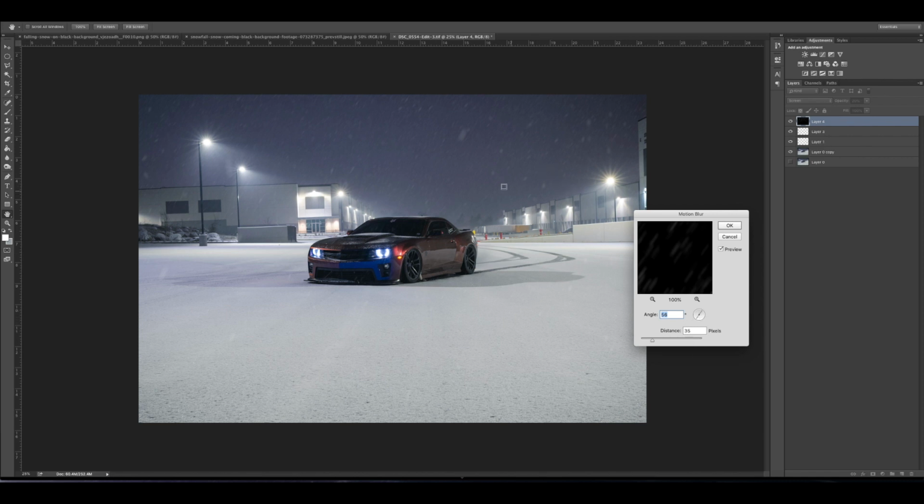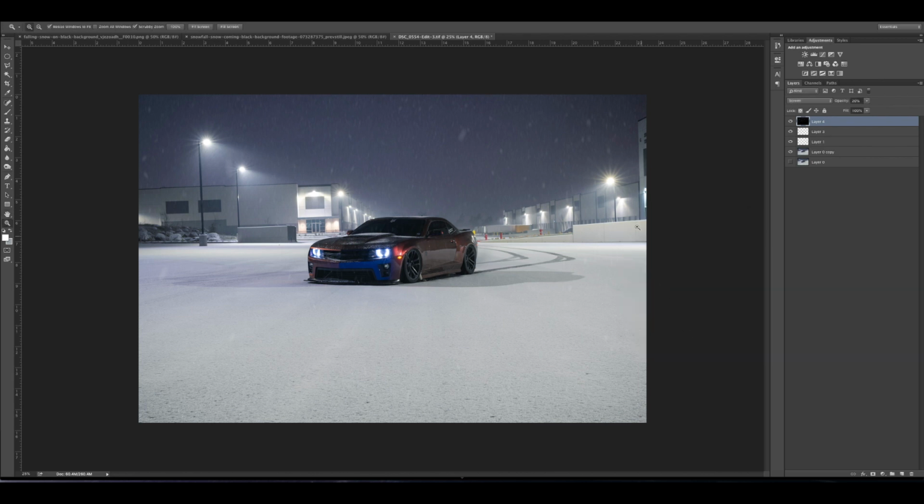So here's your angle here. The snow in the picture looks like, we want it to look like it's more coming towards us, so we'll go with more of a 90-degree angle. So it's coming down, and set the distance to 35 pixels. You can see the preview before and after. It gives it more of the look that the camera caught it in motion. So we'll go ahead and leave it. Let's go ahead and change it to 30, and we'll leave it at that.